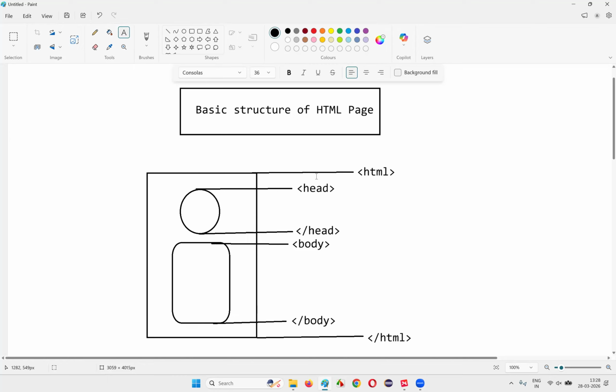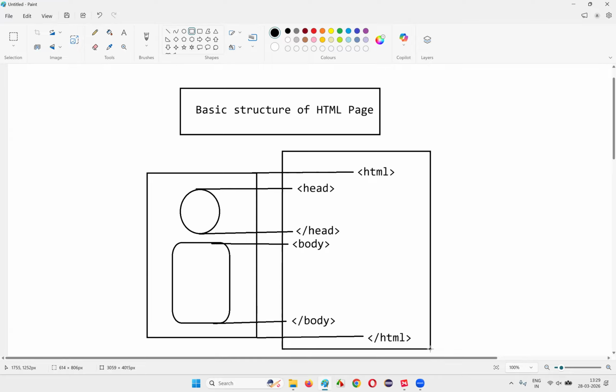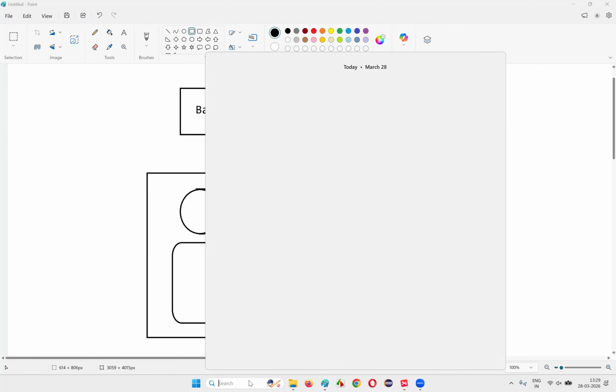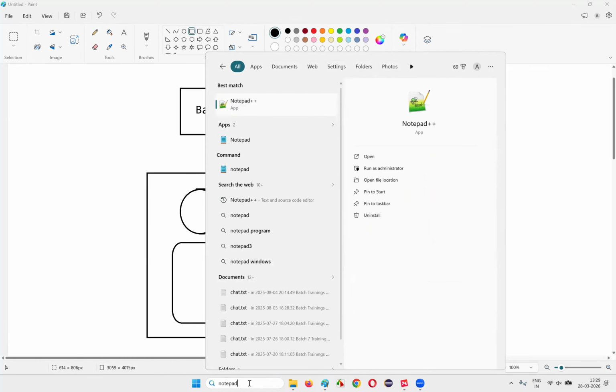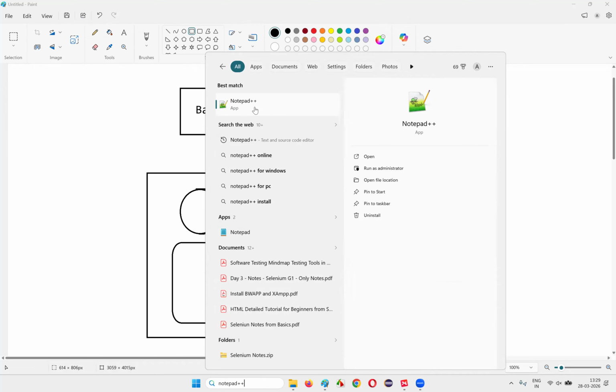Using this real world example, hope you will be able to easily remember the basic structure of HTML from now on. So this basic structure of HTML, we are going to write inside the editor. Whatever editor that we have decided in the last session to practice HTML, we are going to use that editor to write this basic structure of HTML in order to create the web page. So what was that editor, guys? Notepad plus plus editor. Okay, the editor that I have explained in the previous session.